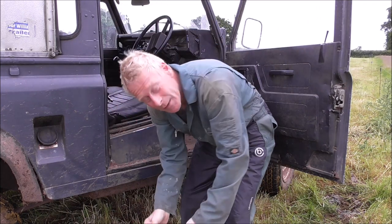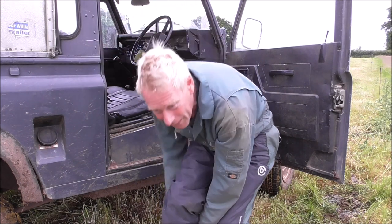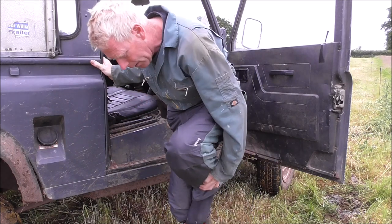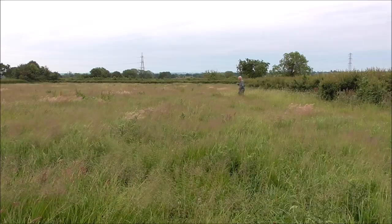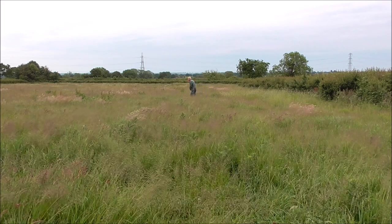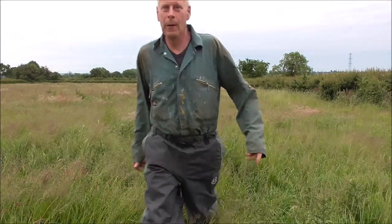This is one of those things where you sort of think, oh, is it worth the hassle of putting these on? You've got to take your wellies off to get them on and everything. And then you realise after you've done it, that it is. Right, let's sort this fence out and we'll have a look at the end. Oh, there you go. Well, you get the idea.